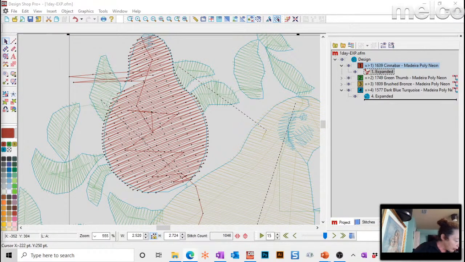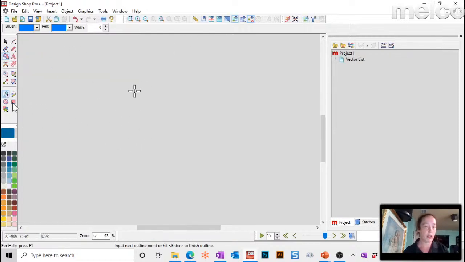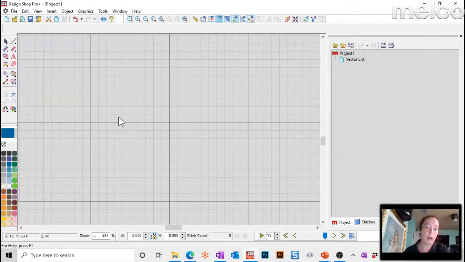So the question was, what do you do for designs that have small details? In those sorts of things, when you're dealing with minis, you want to look at the length of the stitch, right? So if I'm using a small skull, I'm trying to think if I have any skulls that I can get to without thinking about it. Not really. Okay, so we said it's 1 inch. All right, so I'm going to quick draw a box. Actually, I'm just going to turn on the grid. That'll be easier. All right, so I've got a grid. There's a 1 inch square right here.